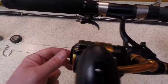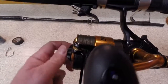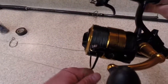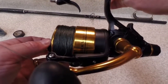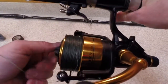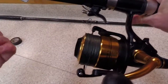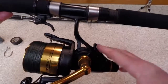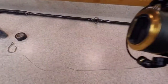But a lot of people probably are saying, well, you don't really need the live liner, you can just loosen your main drag the same way. But I don't like to mess with the main drag, especially when you're fighting a big fish, because there's a lot of adrenaline running through your veins, and you're trying to adjust this back, and if you get it too tight, the fish could just pop off. So to me, and how we use it, the live liner is a lot better setup for that.